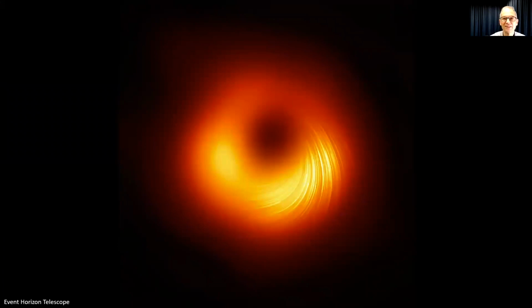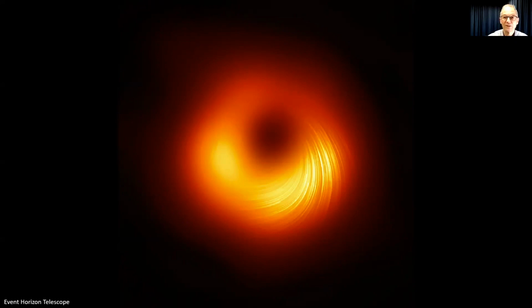What you see here is the first picture of a black hole ever taken. Now, the black hole itself is the black dot in the center. It's where you see nothing because you cannot see black holes. But what you see is the disturbances of space and time around the black hole. This picture was taken by the Event Horizon Telescope. It's a radio telescope, or actually a combination of a lot of radio telescopes that have managed to make this picture a few years ago.